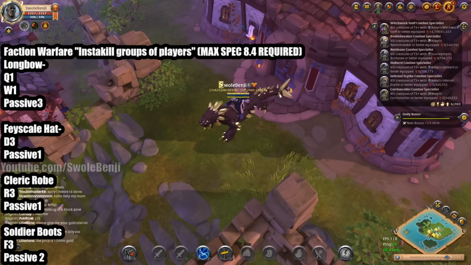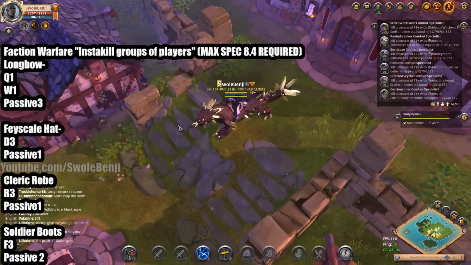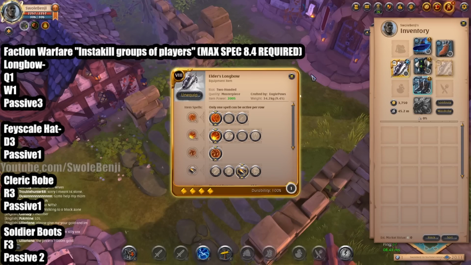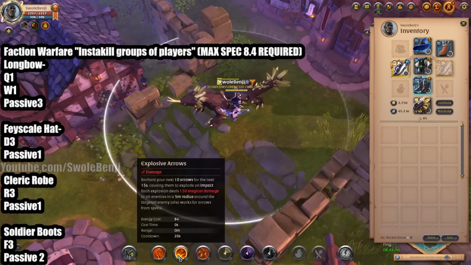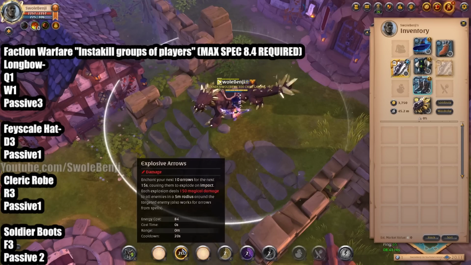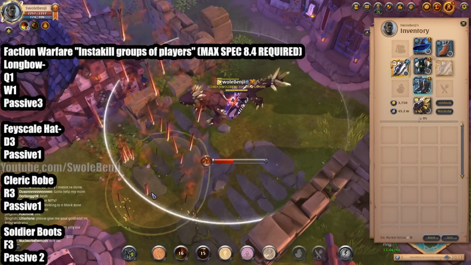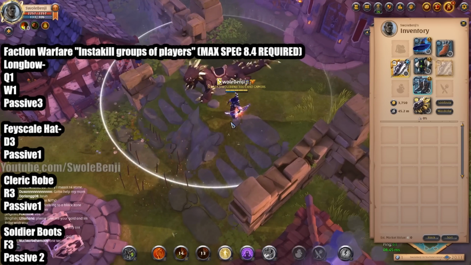This is the I-push-one-button-and-kill-a-group-of-people-in-faction-warfare build. It is an 8.4 masterpiece longbow, and the way it works is you cast your W's explosive arrows ability, and then when you want to kill a group of players, you cast E on them, and they're dead. Though there's a little bit more to it than that, okay?